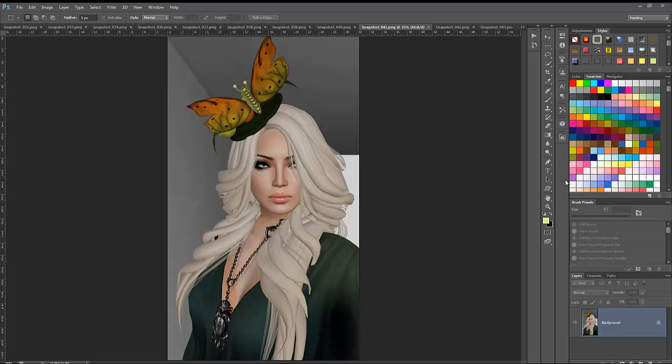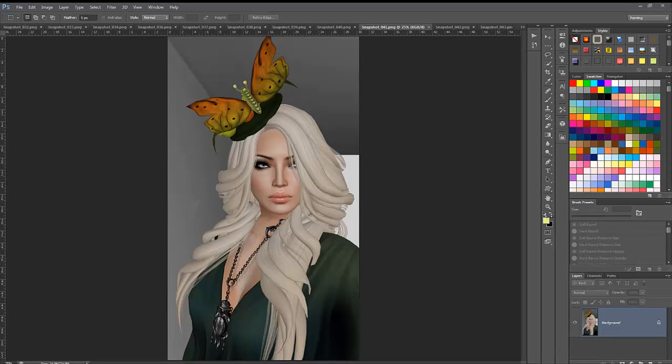This is my first tutorial with Photoshop, and I'm going to split coverage. I'm going to talk a little bit about Liquify and a little bit about masking. I will go into detail in other tutorials, but this is just to get you started. So here I have a picture. This was taken with a custom windlight and ultra settings in Firestorm.